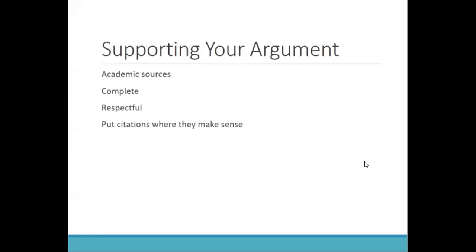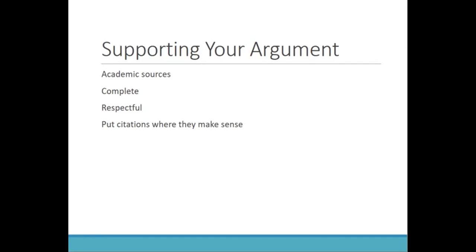Okay. So in your literature review, you'll be using the work of others to support your argument. Your sources should be academic. If you only use non-academic sources, people would probably be skeptical of your argument. But in using these sources, you need to be sure to treat them fairly and respectfully. Try to make sure that you've done a thorough assessment of the literature. So if there's a big name that everyone's citing, you need to make sure that you have included work by that person. So that's making sure that it's complete.